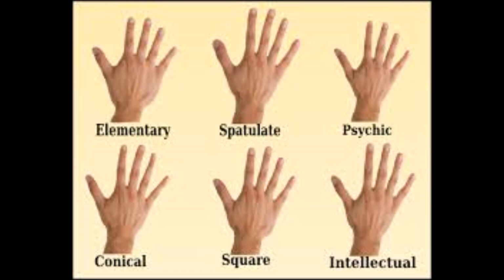The square hand. The square hand is the practical working hand. It is really rectangular overall, but the palm is square and the fingers have a squared off appearance at the fingertips. People with these hands want everything organized with specific plans. Very forceful and determined to fulfill the requisites for living and the pursuit of happiness.